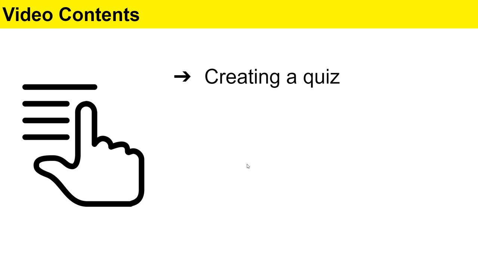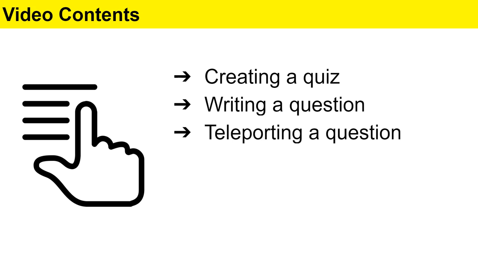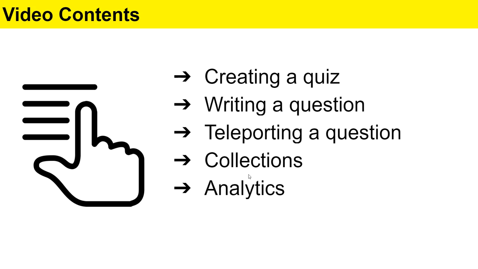So I'm going to go through, first of all, creating a quiz, and you're going to need to have an account set up before you can do that. Then how to write and set a question using the varied question types that Quizizz offers. It does actually offer more question types than Kahoot does. It's one of its major advantages. Then how to do what we call teleporting a question, so nicking a question from somebody else's quiz and putting it in yours. Then looking at collections very quickly.